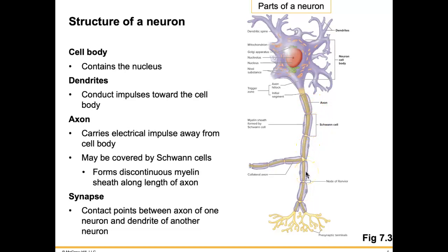I always compare this to if I made you walk and have to touch every single part of the floor to get to the other side of the room versus if I allowed you to run, and in that way we are kind of jumping in the air, right, and skipping portions of the floor, and so we are able to reach the other side of the room much faster. And then we reach the end of the neuron, and here at the synaptic terminals, we are going to have synapses take place.